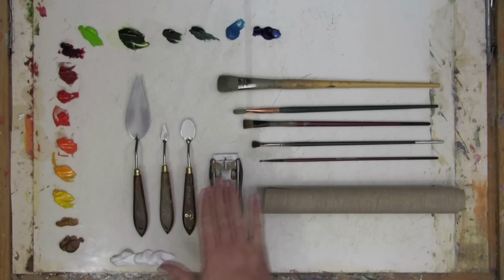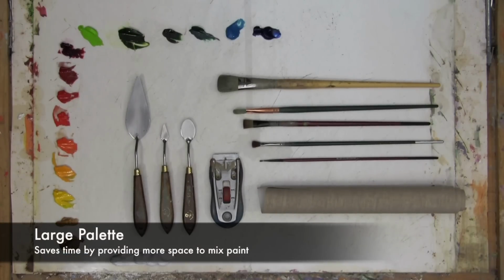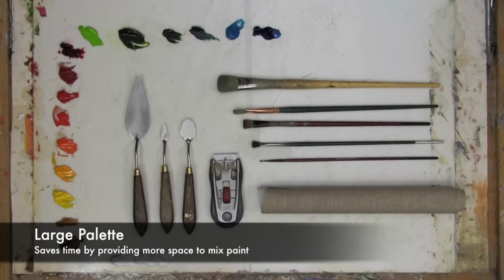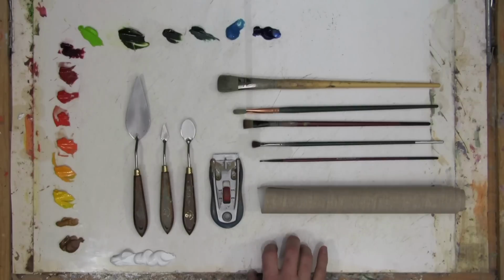I would suggest getting the largest size possible as far as a palette size goes. That way you have more mixing surface to use, and it'll save you time later because you won't have to keep scraping the paint off in order to provide room to mix more colors. So a larger surface I think works out best. And it's easy to clean this glass off, which is another reason why I like to use it.